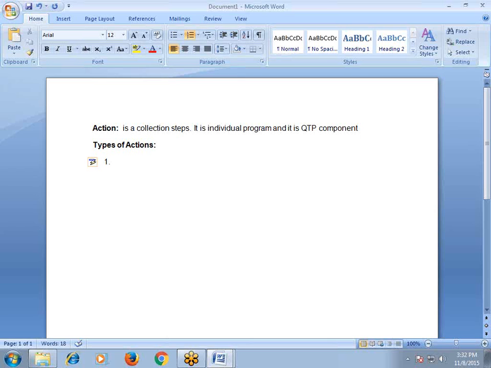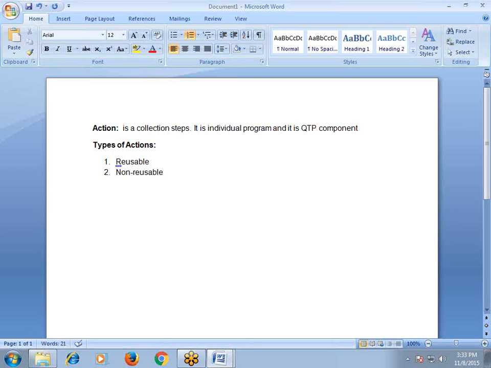The first type of categorization is based on reusability. Based on reusability, QTP actions are categorized into two types: reusable action and non-reusable action.